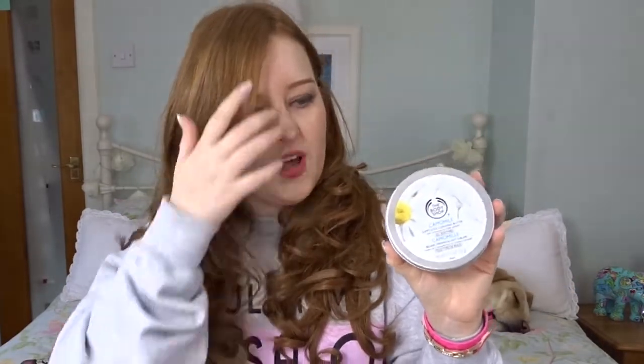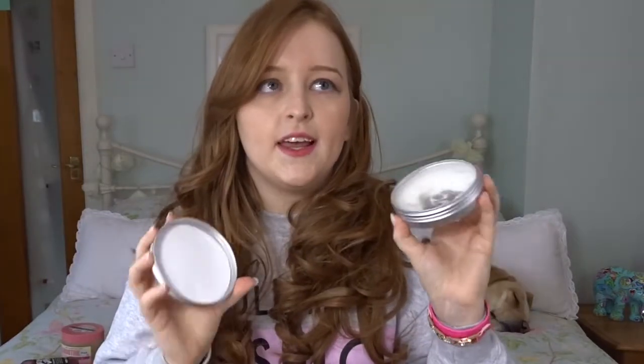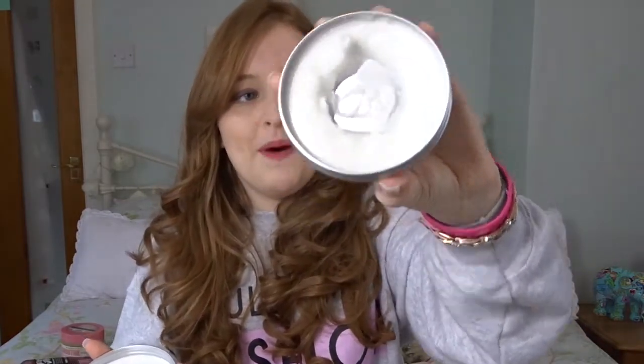Next product I have to show you is a skin product, and this is the Bodyshop Chamomile cleansing butter. Now, people always talk about cleansing balms, cleansing butters, and how good they are, and I've been wanting to get a new one for a while, and I had read a lot of good reviews about this one, especially at the price it is. Because it's made with chamomile, it's really nice, soft, nourishing, and easy to use on your skin. It probably would work with any skin type because of the way it's been made, and as you can probably see, I've already hit pan with it, so I have used this non-stop.